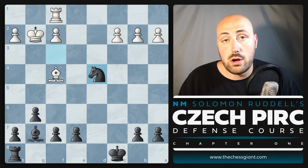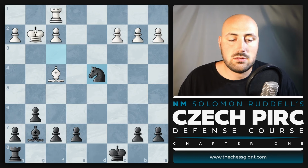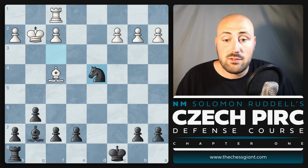We're +4 here, okay? Up 4 points in material, right? White here has 5 pawns, we have 6, and we have a piece. So just keep that in mind, right? If your opponent just goes crazy against you in the opening and they just start pushing like there's no tomorrow very quickly, it's just not going to work.